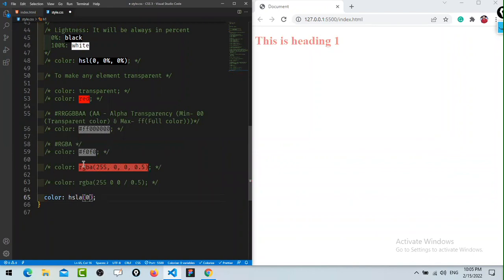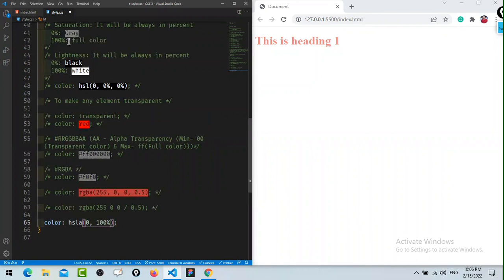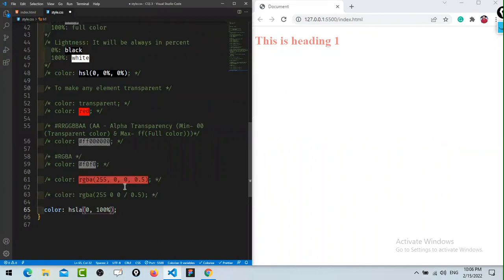I'm passing hue as 0. Another one, saturation, I'm going to make this one, let's say, 100%. Means saturation, if I give 100%, see, that is full color. And lightness I'm going to give as 50%.